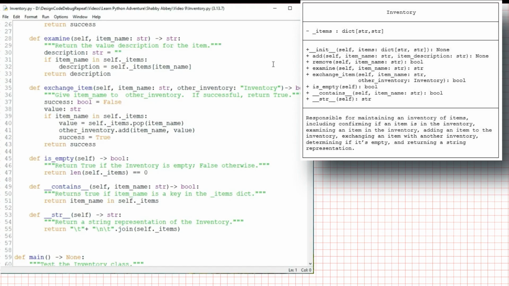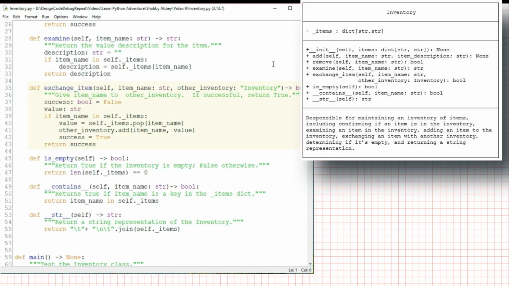You'll notice that none of these methods interact with the player in any way. There are no print or input statements. That's because this is a data type for a program to use. These methods modify the inventory or answer questions about the inventory for another part of the program. That's often hard for learners to get used to when they're learning object-oriented programming. But think about the dict data type, for example, or the list data type. They do not print or ask the user for input. They exist for a program to use.